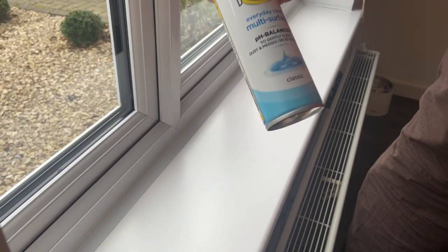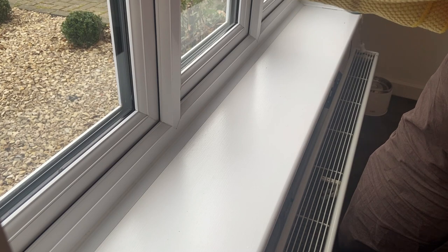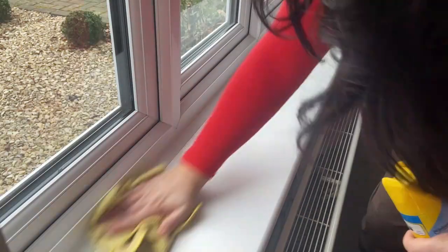Using the Pledge Everyday Clean multi-surface cleaner. Spray it onto your cloth of choice and just give it a wipe over.